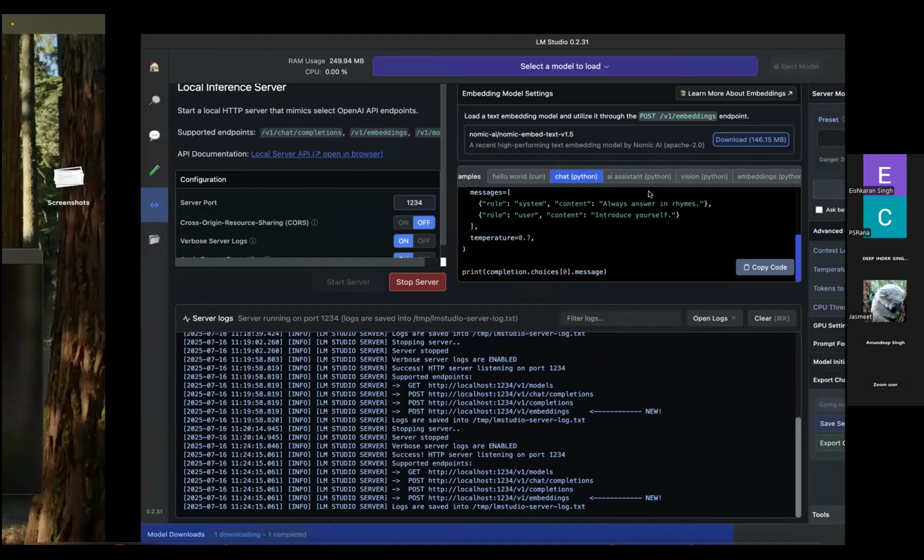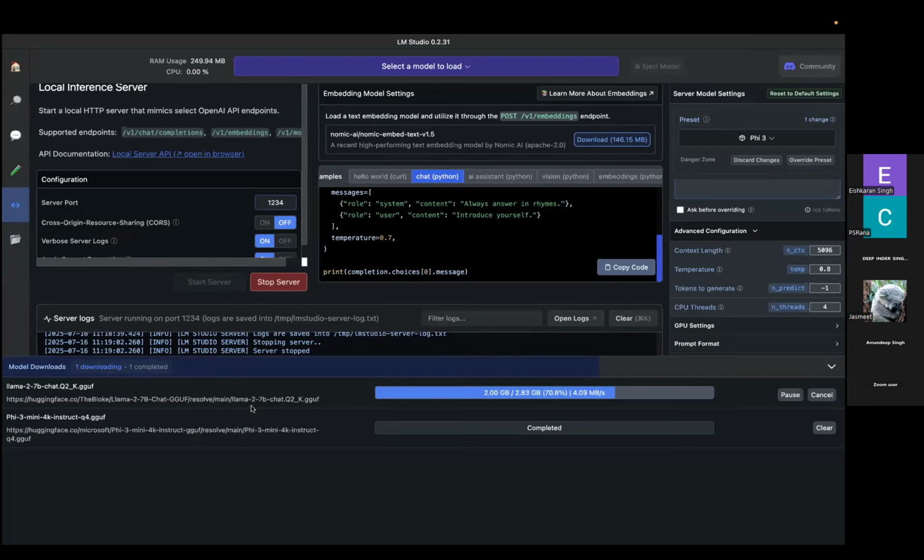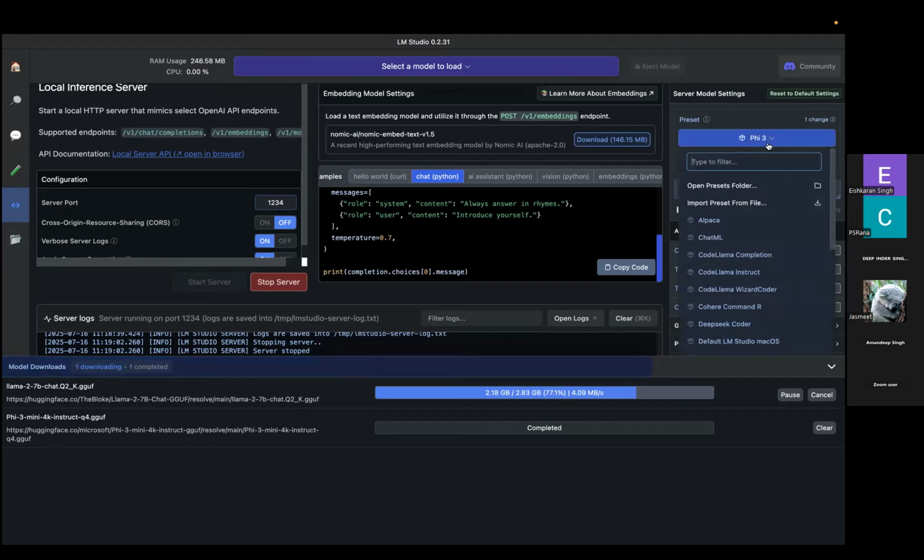Just 2 minutes more. I guess this is not the correct model, I think.